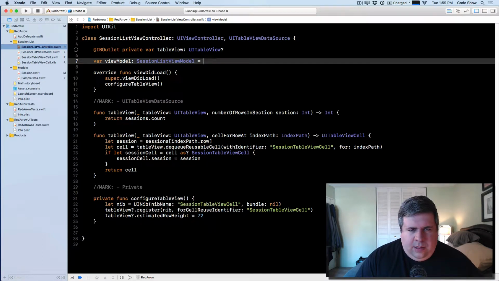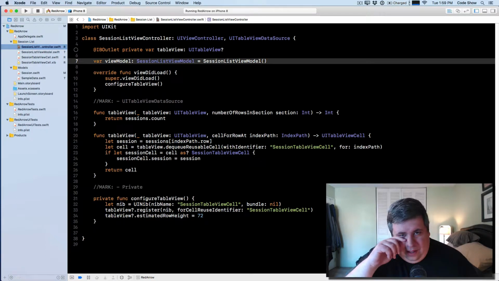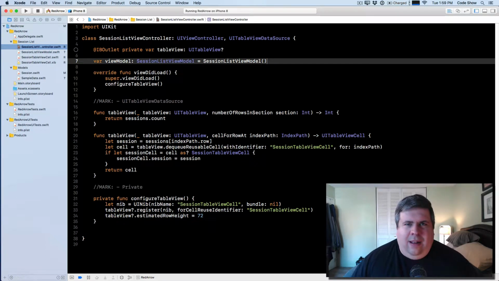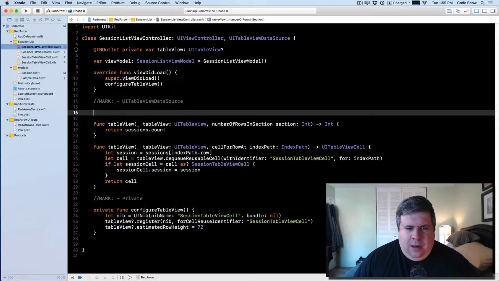And we'll just create that right there. Again, because we're working with fake data, it's going to have the data inside of it already. In a production app, you'd probably create the view model based off something you pass into it. And then once we have that, we're going to need to add a couple new table view delegate calls, so that way we can say how many sections we have and what the headers should be.